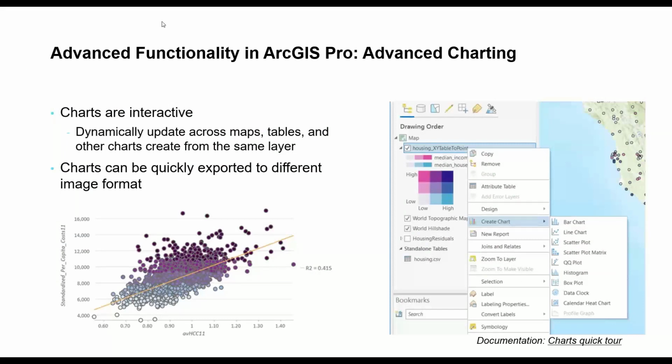And in addition to symbology, you can use charts, right? Charts are a powerful visualization tool, because they allow you to see tons of information and help you break it down in an instant. And unlike most charts in Python, the charts that you make in ArcGIS Pro are interactive. So I can right-click on that housing layer and choose to create different types of charts based off of the data that I have. And these charts are interactive, so I can select those outliers with high home value but low income, and those selections are automatically reflected on my map.